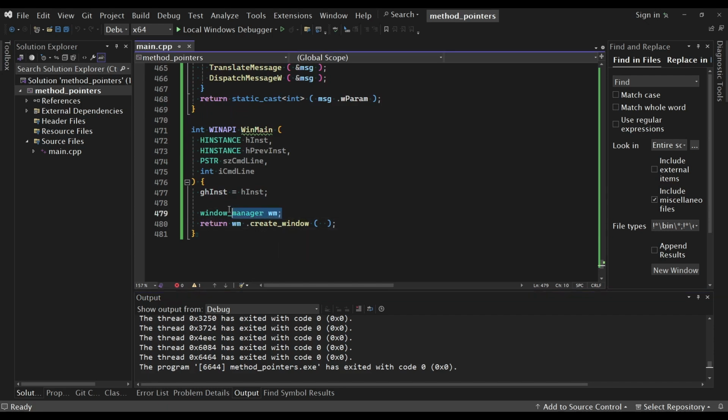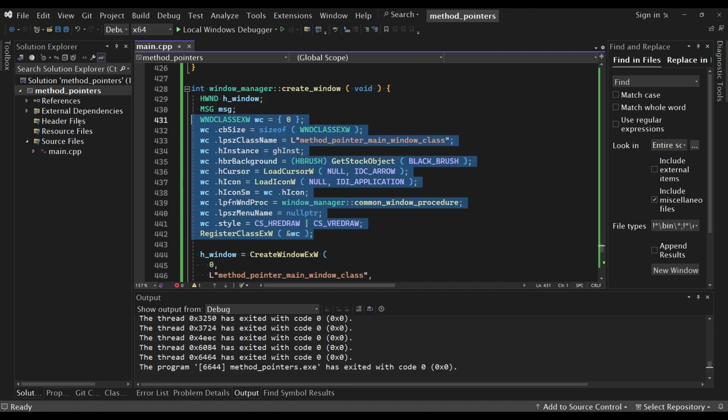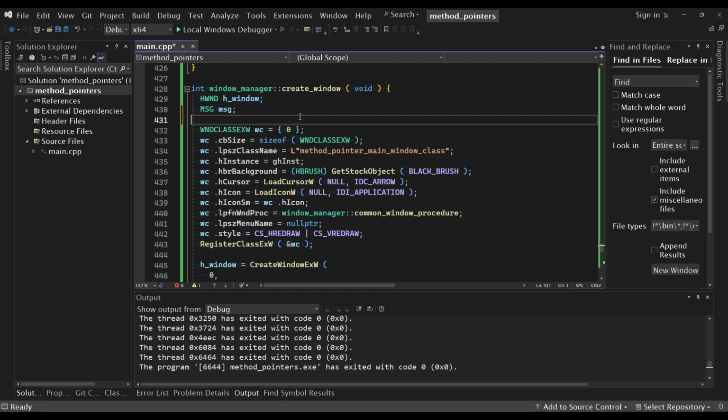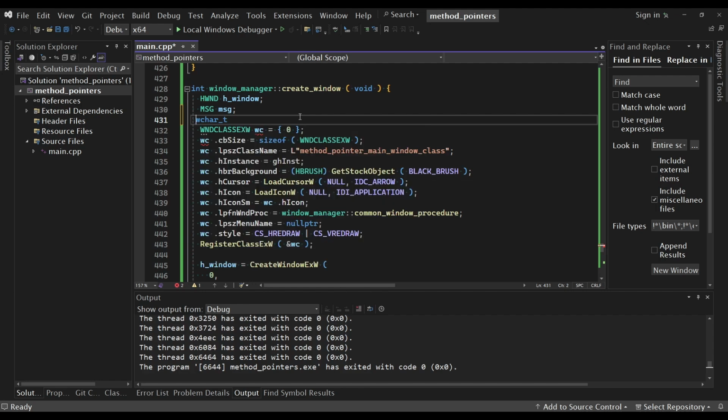So first of all, I create an instance of this window manager class that I made, and then I'm going to return whatever the result is of creating the window. Well, here's that create window class. I have to define a window class exw structure, with the W being wide character. When you compile your project for Unicode, it uses wchar_t for most of the types internally, and there's actually a tchar that would be defined as a wchar, depending on how you build your project. If it's building for a Unicode target, then this becomes this. Otherwise, it's going to be this.